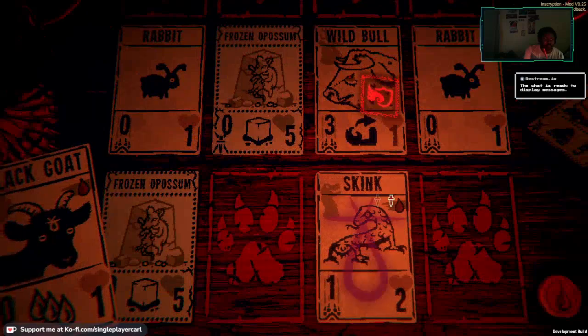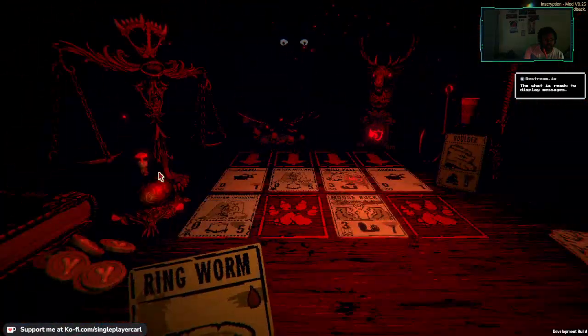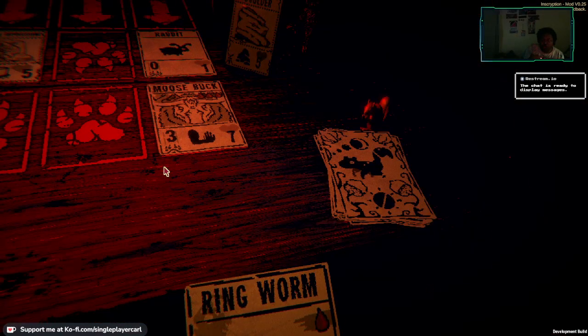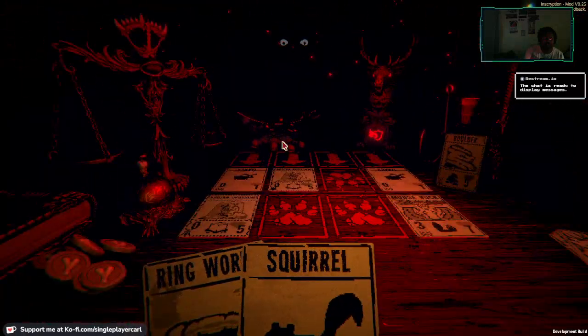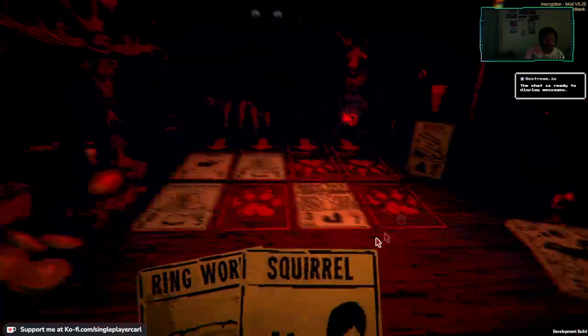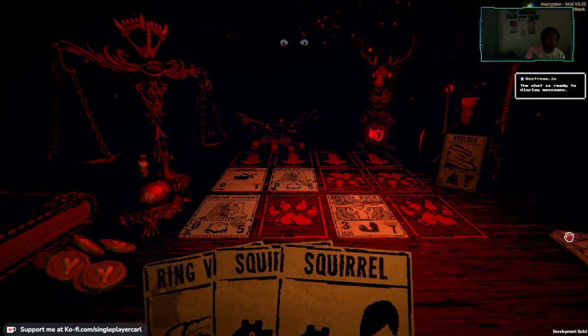Now, with Black Goat on the field, I'm able to play the Moose Buck and deal with the Wild Bull. And now, much as Leshy just told us, it's a scoop. And for people who do not know, scoop just means I scoop up my cards and I leave the table because the match is already over and I'm not going to waste my time to see it play out.